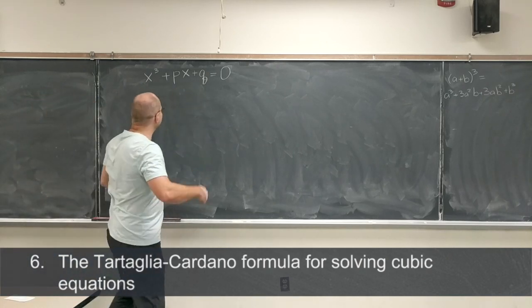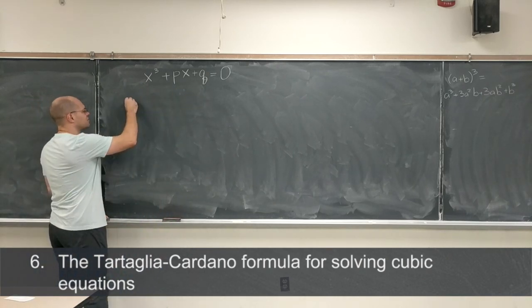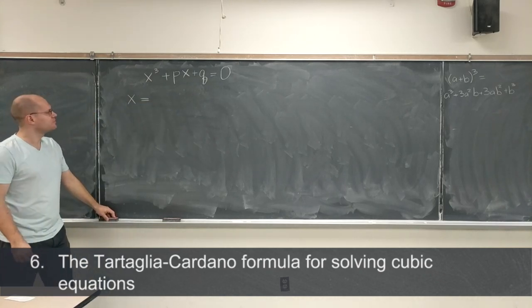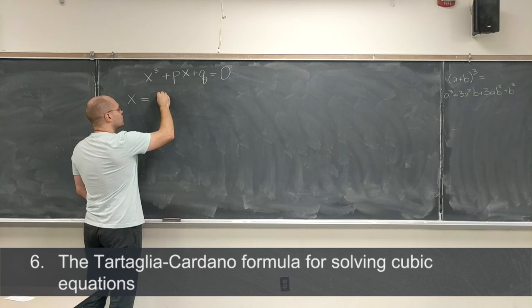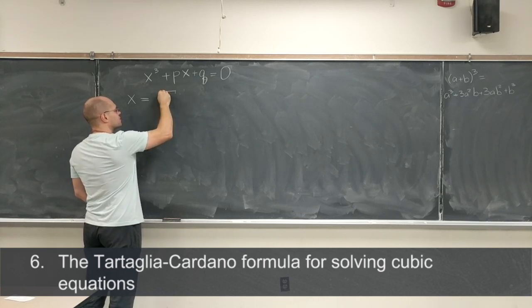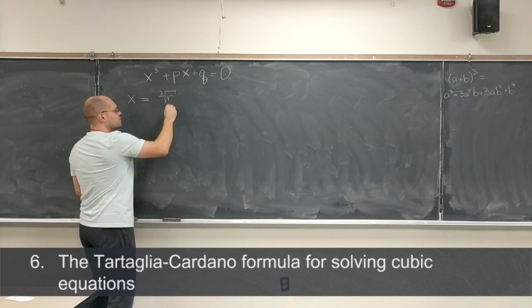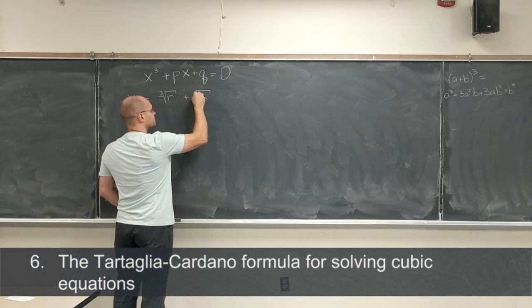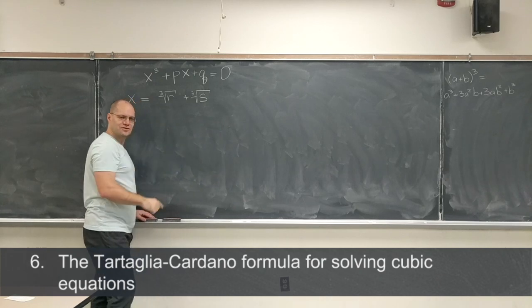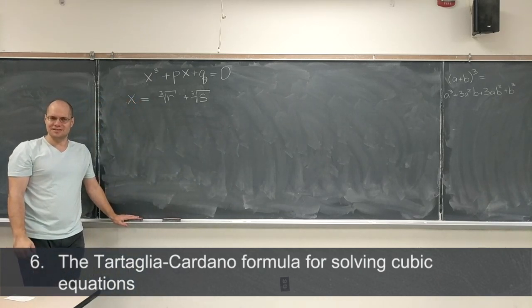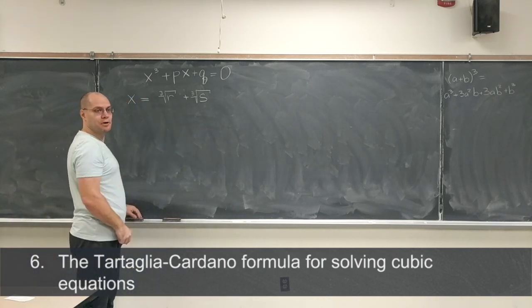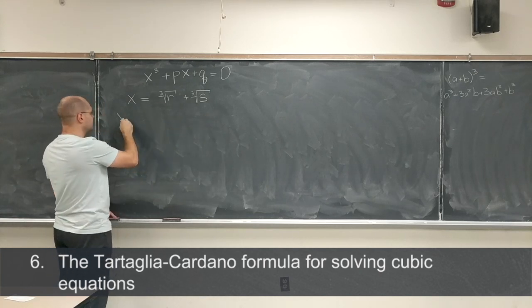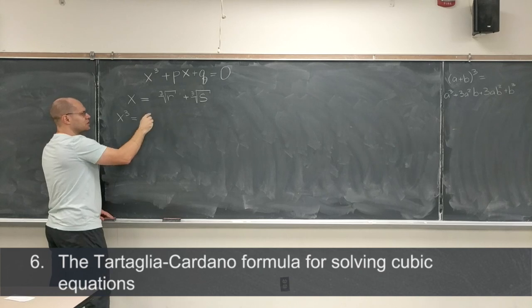Okay, so here's Euler's solution. He said let's present the solution as the sum of two cubes, cubic roots, a cubic root of r plus the cubic root of s. So obviously he knew that the solution kind of looks like this. Okay, then he said let's cube both sides. You guys do it with me, it's using that formula, it's cubing a sum.